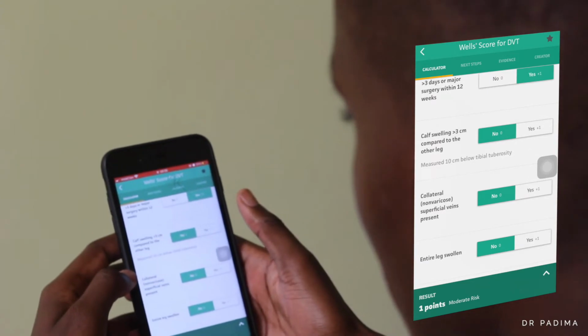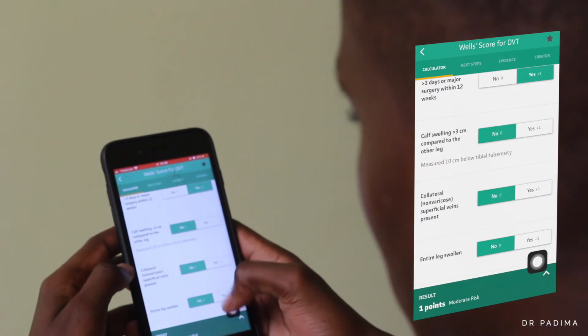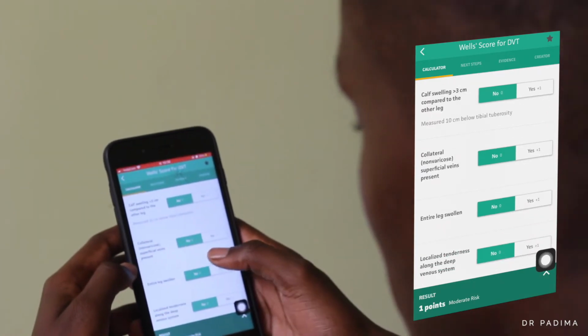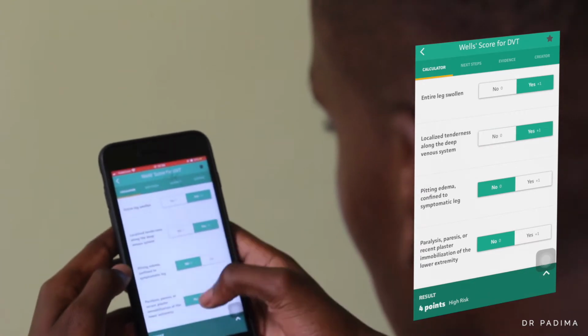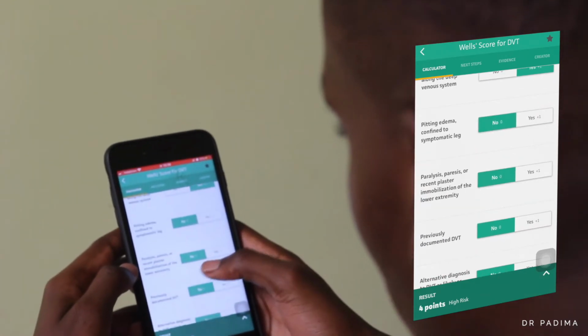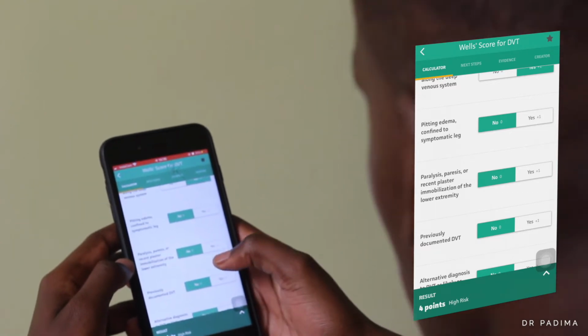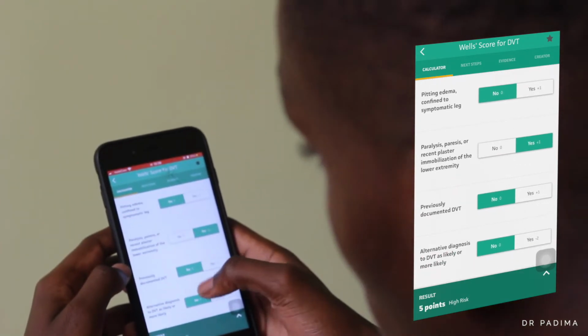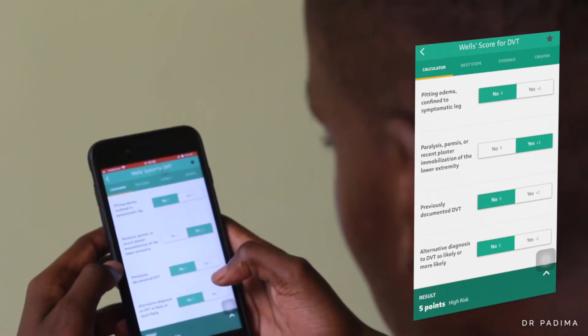Calf swelling of more than 3 centimeters, you measure the centimeters, but no. And then, are there any superficial veins present? Yes. Entirely swollen? Yes. Localized tenderness? Yes. Pitting edema? No. Paralysis, paresis, or recent plaster immobilization of the leg? Yes. Say the patient once had an accident and that happened previously. Documented DVT?